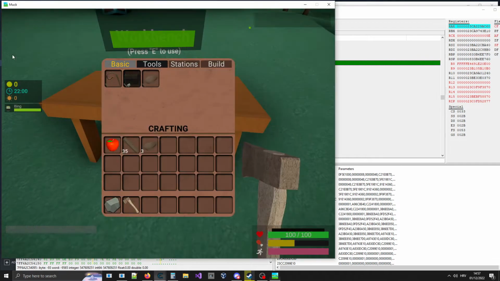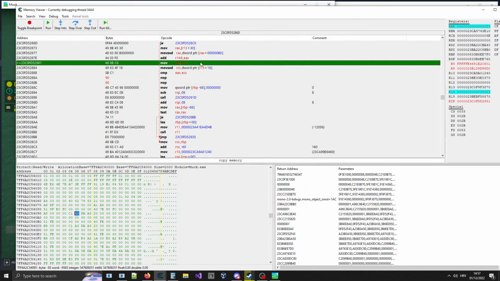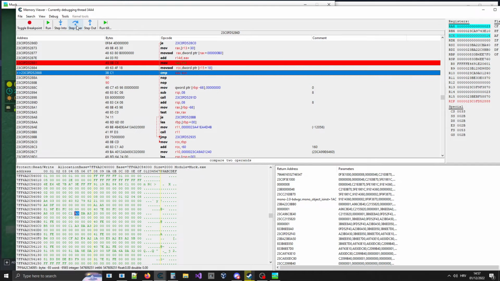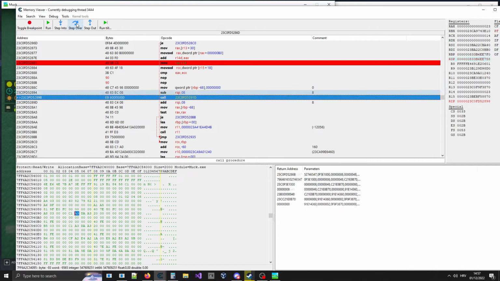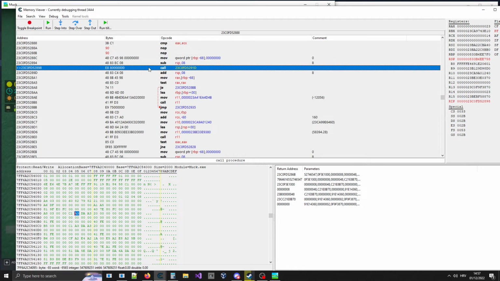So I'm going to place a breakpoint again. I'm going to click here, and I'm just going to keep track of the registers. So for example, RAX and R14 is what we need, because that keeps track of how many items we have. It's probably not going to be this call, because the values are in RAX and R14 registers, which is not any known convention that I know. Maybe it's a user call, which is like a handcrafted call, but I doubt it since it's a Unity game. Let's go. So it's probably not this call.